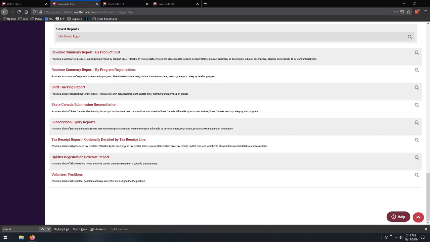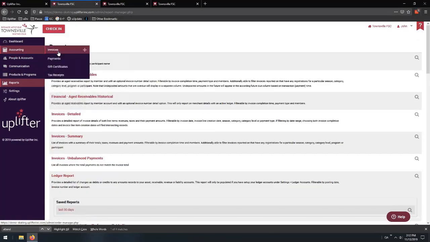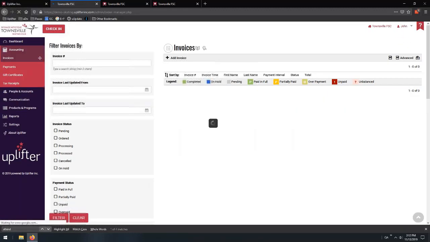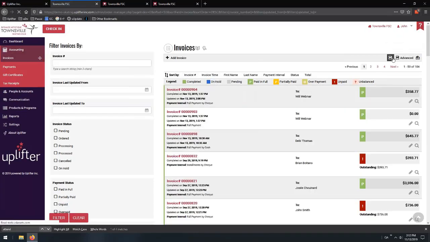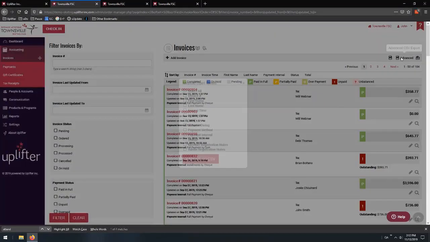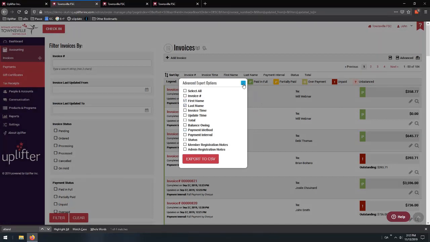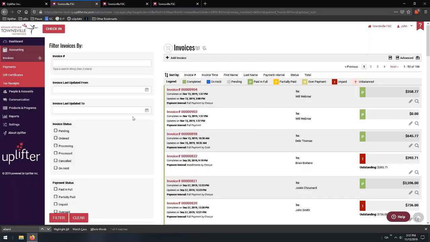Not only do we have these reports, but don't forget that on any of our manager pages within Uplifter, very often you will see a quick CSV export on the top. If you filtered your data a particular way and you just need this data really quickly to do some quick breakdowns, this is a great way to also get your data. So lots of different ways to pull your data out of Uplifter. We are well over an hour. Garrett, is there anything else that you wanted to go over before we wrap it up here?